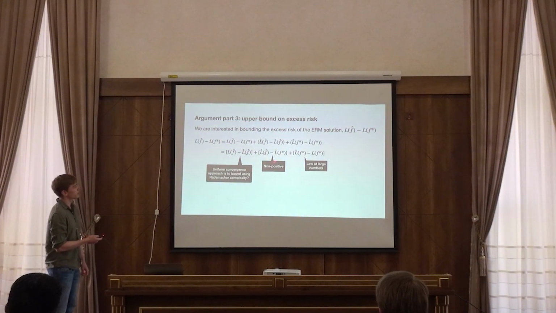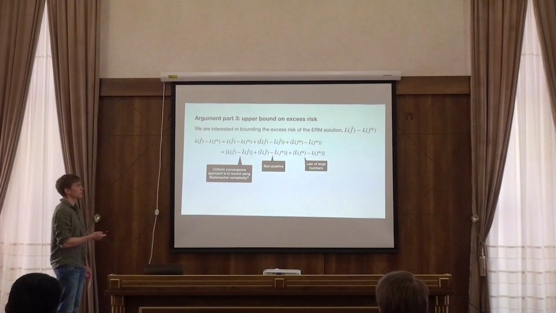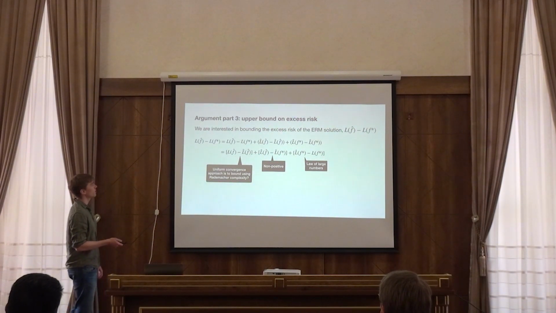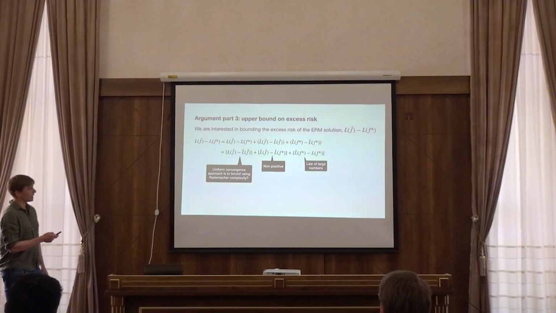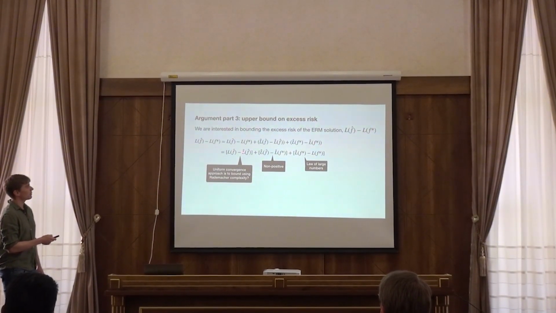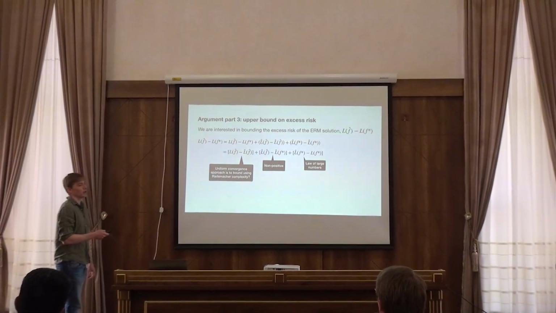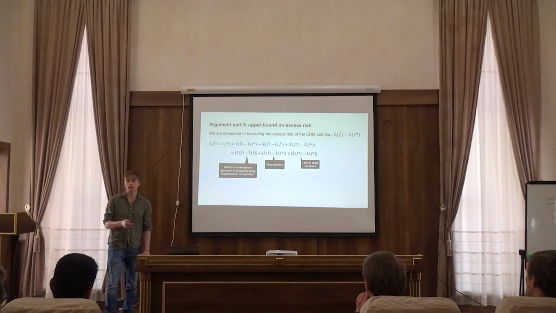This one, of course, is non-positive, and it's non-positive for a very obvious reason: f hat is the minimizer of L hat. So this can only ever be as large as this. Sorry, it's only ever going to be as small as this. So this will be non-positive, so we can ignore it for now, because we're trying to do an upper bound. And then classically, this L(f hat) minus L hat(f hat), this would be something we would try and control using some sort of Rademacher complexity style argument.